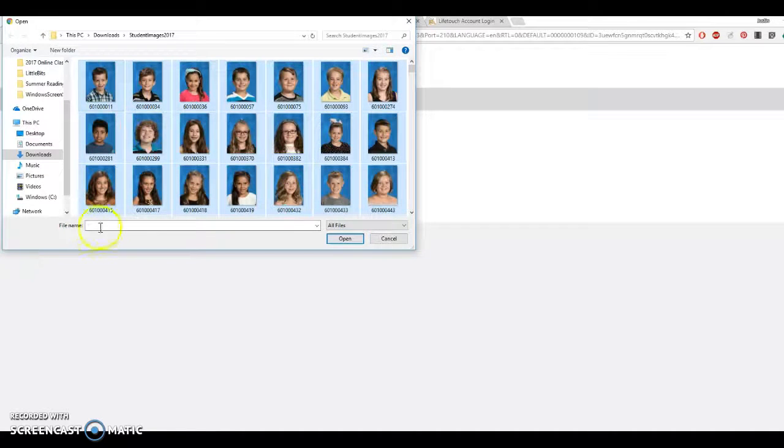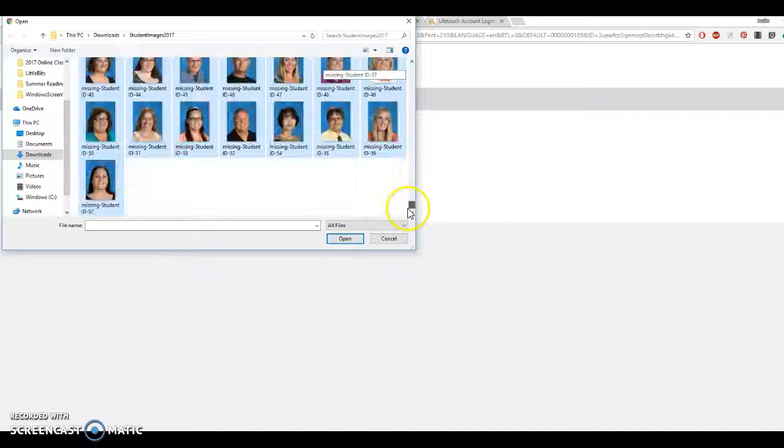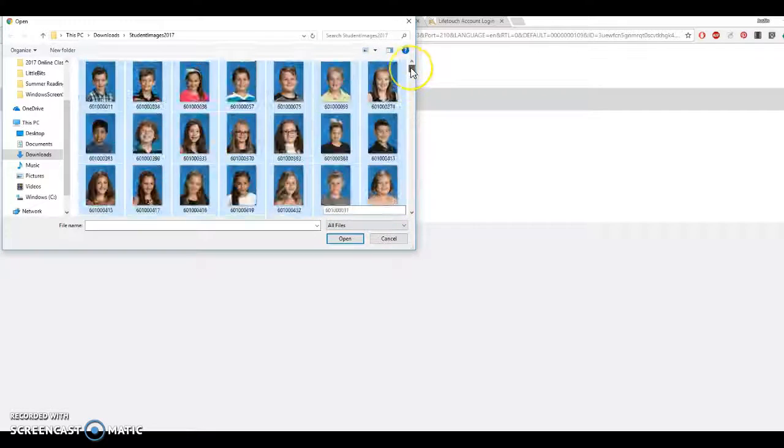Now this is where I panicked earlier because I didn't see every single file name down in the box here, but fear not, it'll still work. Just as long as there's a light blue highlight around each file, and it can go all the way to the end. Don't feel bad if you're grabbing a hold of teachers too. They have missing student IDs, and that's fine. Their photos won't show up in your system, but this is just for students, and that's all I was after anyways. So I'm going to press Open.